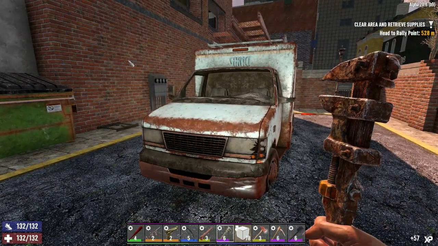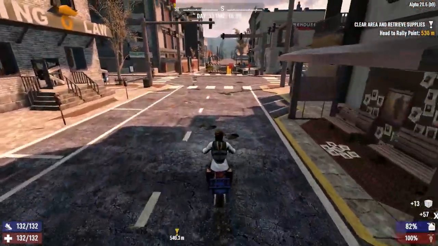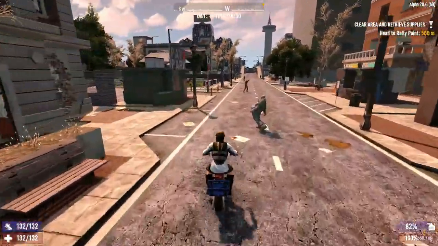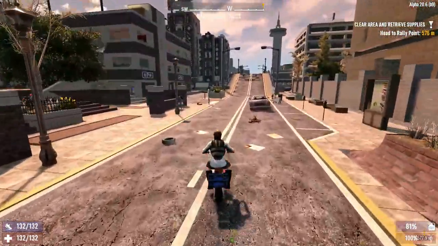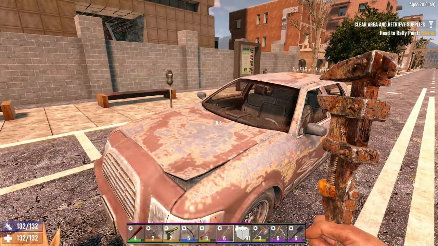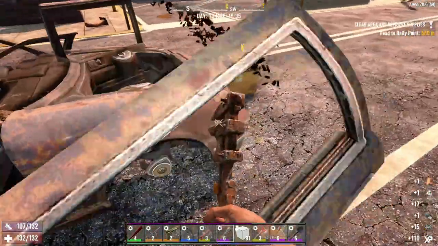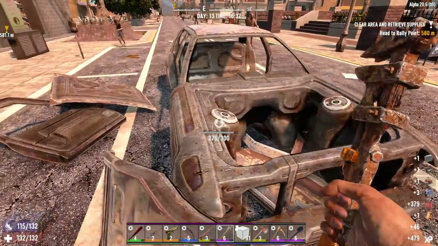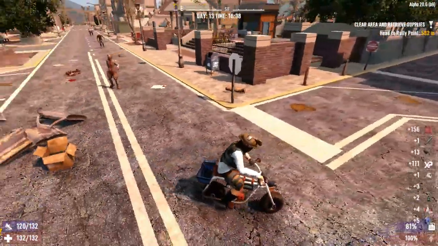Right, anything? Frames. Come on. It's not safe now because I've never been here before, so all the zombies are like spawning in for the first time. I've never cleared this area before. Come on, engine, please. Yes! Engine! Very good. Right, now let's get that out of here.